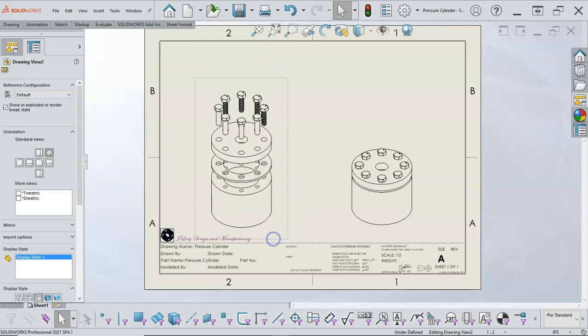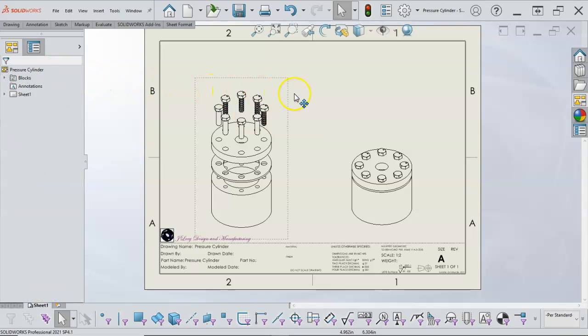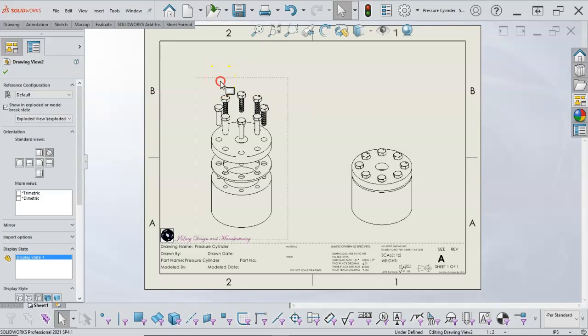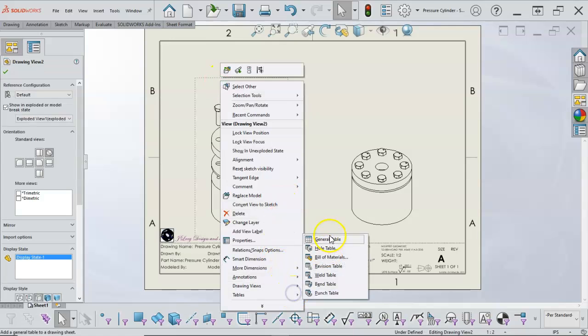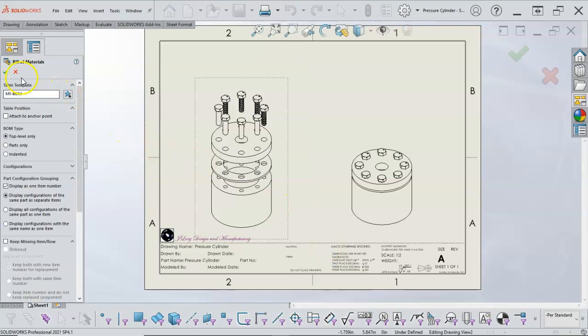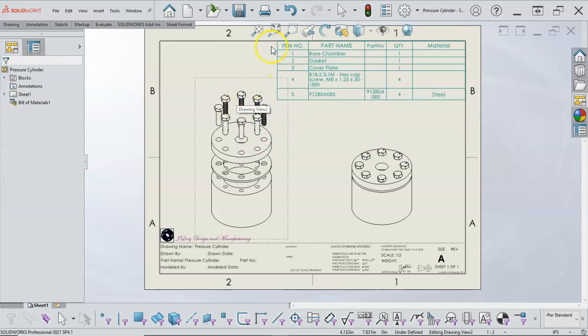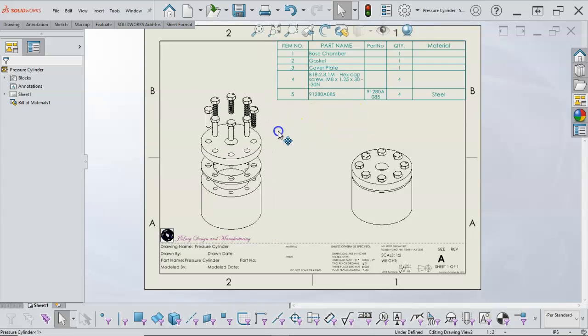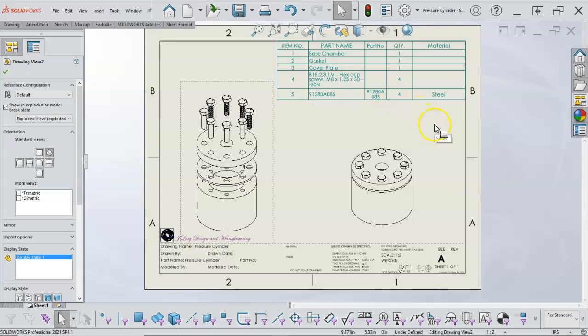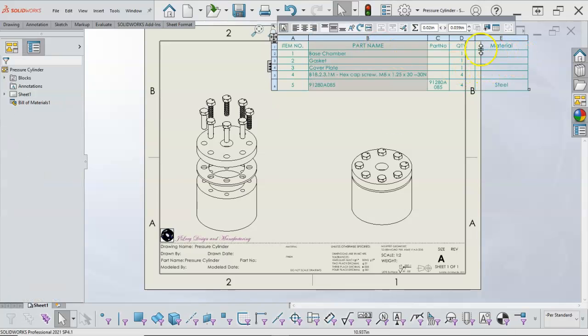Because I mixed the downloaded and the toolbox fasteners, they have a little bit different look, but it's a good illustration of some of the things we'd encounter. The bill of materials container table can only be inserted with an assembly drawing, so we'll go ahead and put that in. The layer that I chose and information that I put in because of the per standard comes in with its attributes, with its colors.